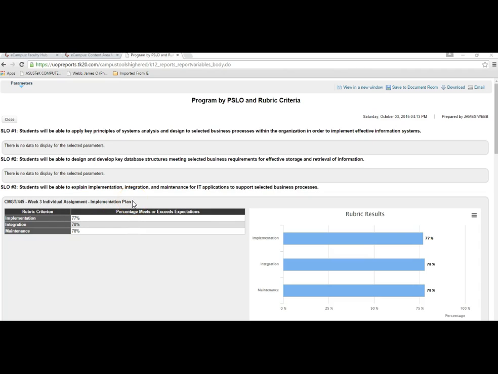We can now see the results based on the rubric from the teacher's assessment. For implementation, 77% met or exceeded the expectations. In regards to integration, 78% met or exceeded the expectations. And in regards to maintenance, 78%.